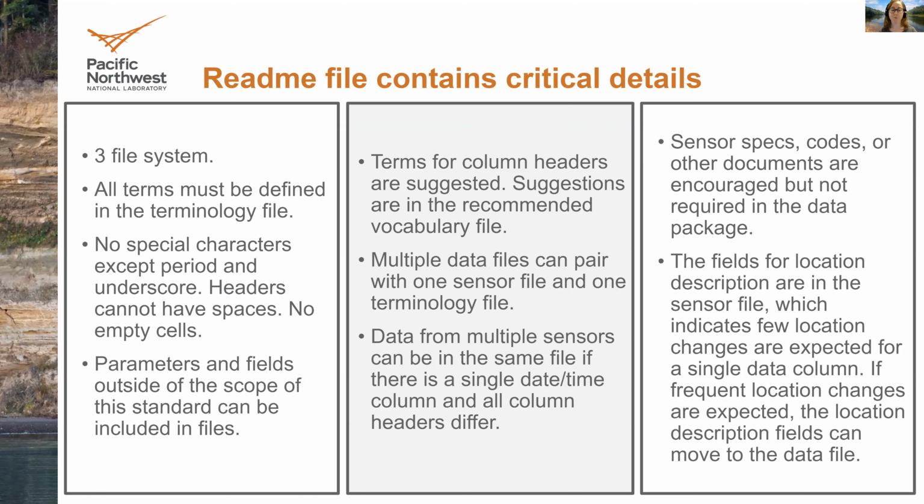So yes, already mentioned the multiple data files, and then data from multiple sensors can be included in a single data file as long as there's only one date time column, and obviously none of the column headers can be repeated within the data file. So that's pretty straightforward. And then we don't require any kind of additional documentation like sensor specs, codes, or other documents, but we definitely encourage people to include that. We just haven't specified information about it.